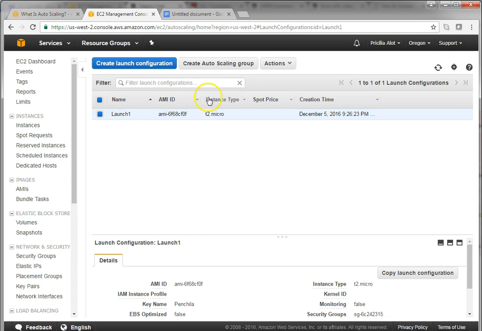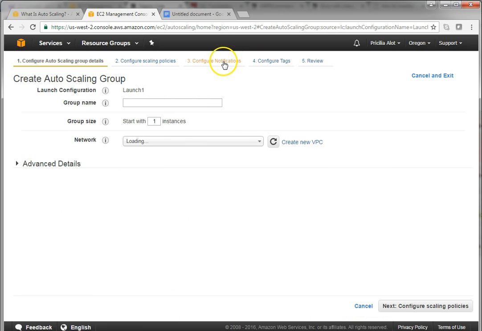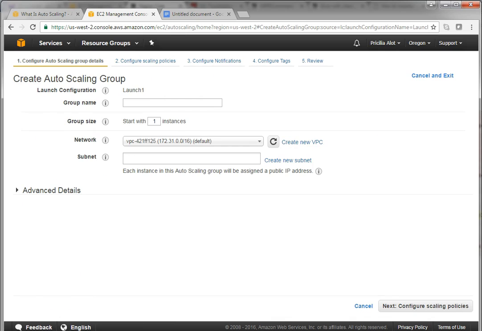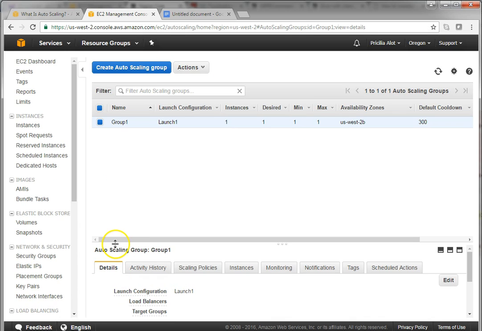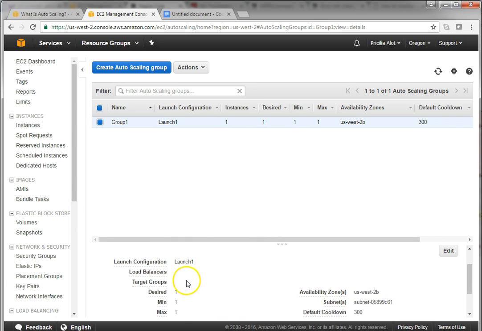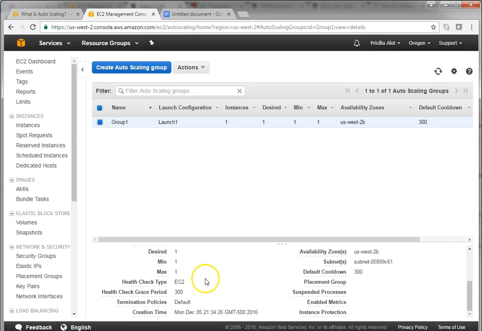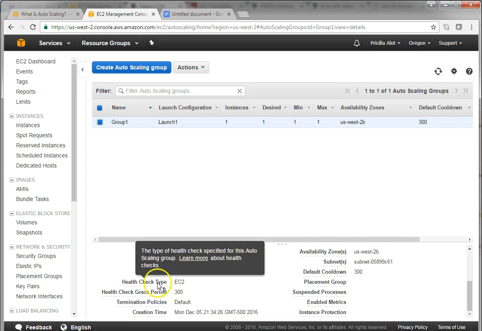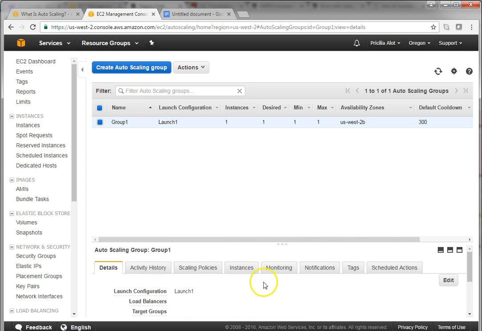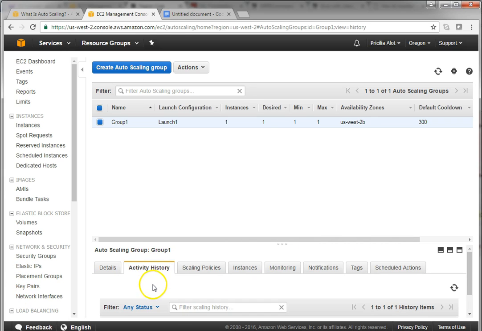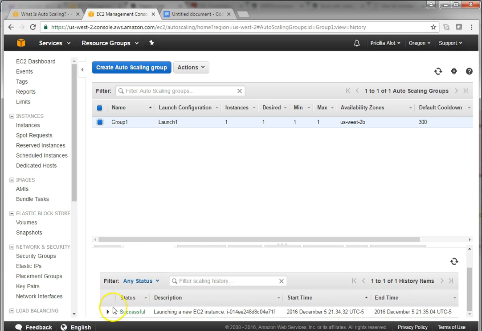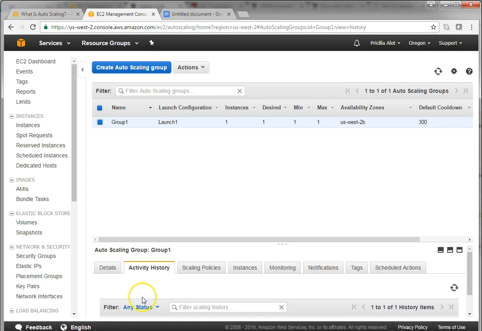This is the groups page, and you can see details about the instances right down here. If you scroll down, this is EC2, and these are the activity history. Here it is showing us that it just successfully created an instance for us. This is where it gives details about what the group is doing.